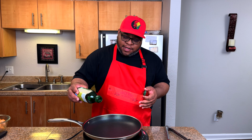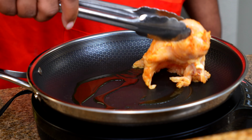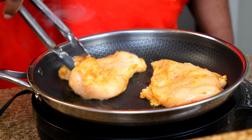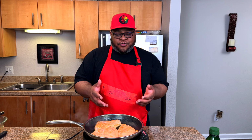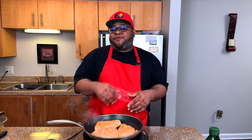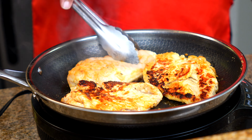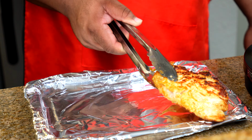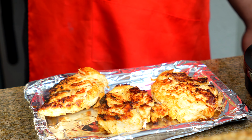Okay, so now to our hot skillet, we're gonna add in some olive oil. And now we're gonna add in our chicken breast. Okay, so we have the chicken breast in the skillet. We're gonna let it cook for about 3 to 4 minutes on each side, and then we're gonna take it out, put it in the pan, and we're gonna finish it off in the oven until it reaches an internal temperature of 165. So now that our chicken has finished cooking in the skillet, we're going to transfer it over to a pan where we're going to finish off cooking it in the oven at 350 degrees until it reaches an internal temperature of 165.